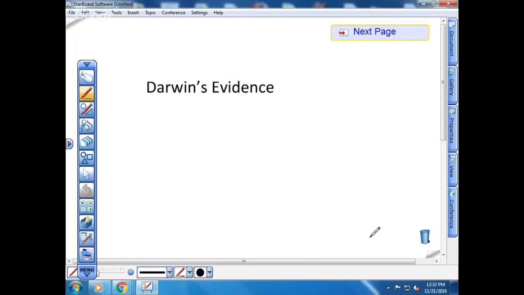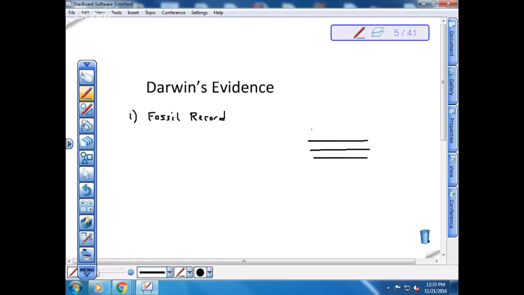Okay, so if we look at the lines of evidence that Darwin had to support his ideas about species change, one of the biggest was that we have a fossil record. When we look at specifically sedimentary rock, the deposits of sediments over time, what we find is that we have these layers of rocks upon one another, right? In this layer, this would be the oldest layer, and then at the top, so this would be the air, this is the top, so this would be the youngest, right? By looking at where fossils are placed in these layers, we can estimate when they were around.